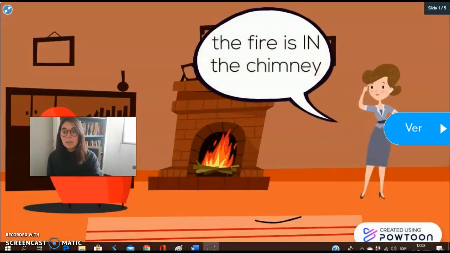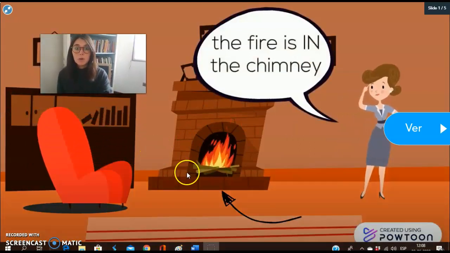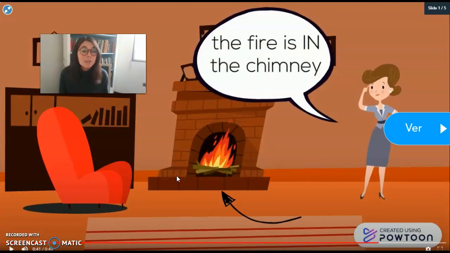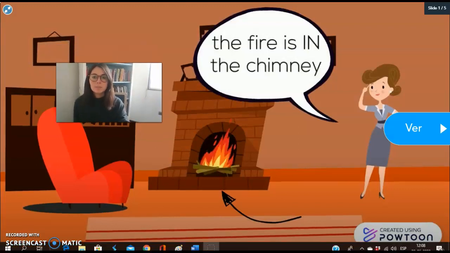And finally, in this living room, we have fire, and the fire is in the chimney. So inside the chimney, we have some warm and nice fire for the cold, right? So the fire is in the chimney. Good.